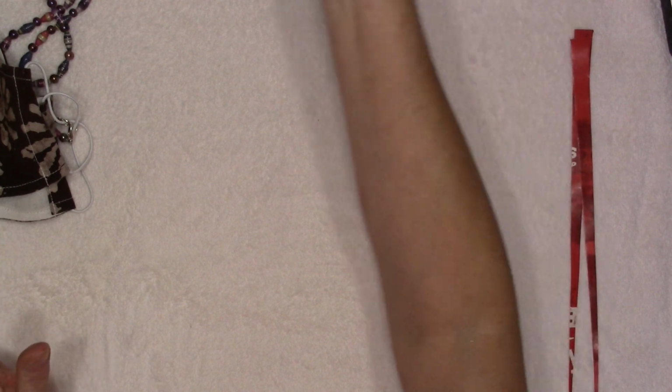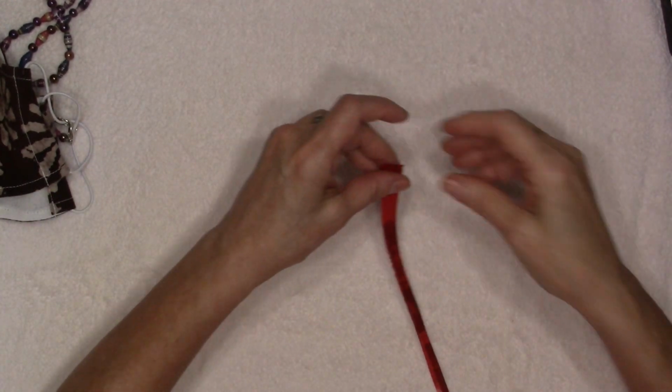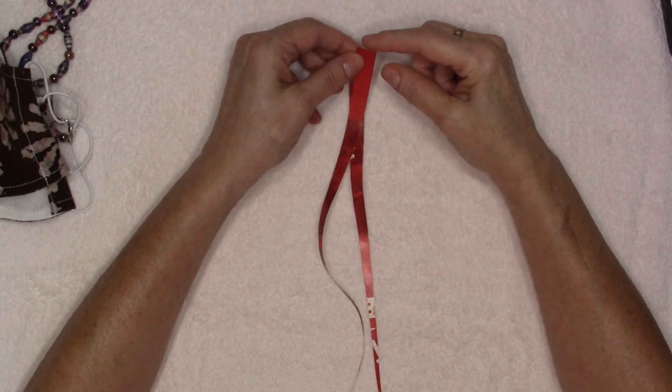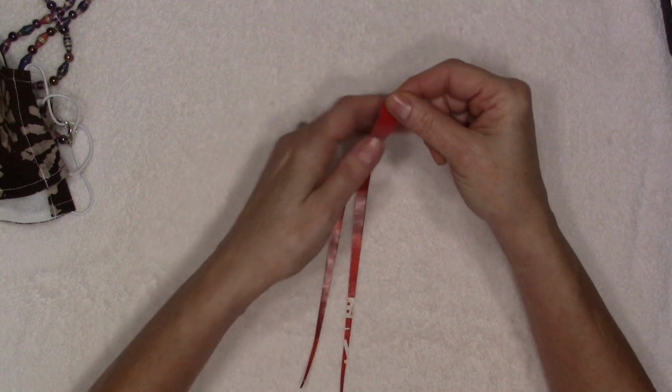So I really should have kept a piece out to show you. I've showed you before how you cut paper beads. Just go look at another video. You'll find it. But yeah, you just cut them 1/2 inch at the widest point, just tapered all the way down to the end of the page.